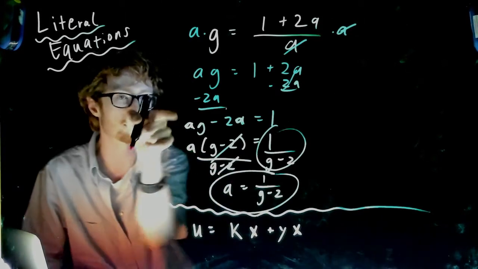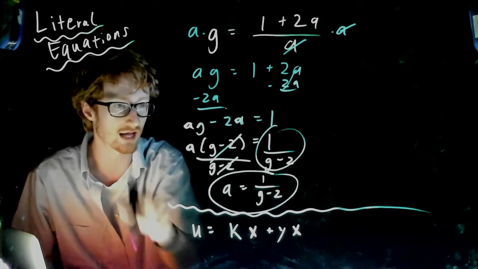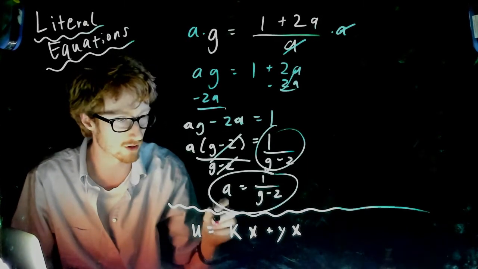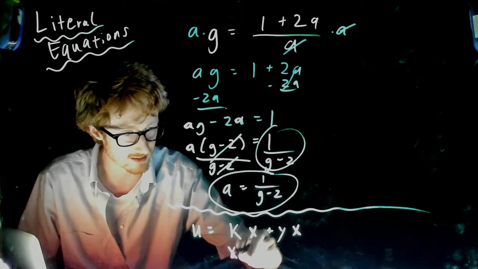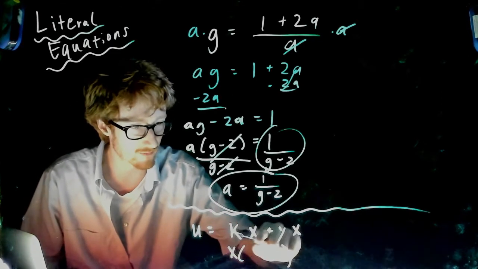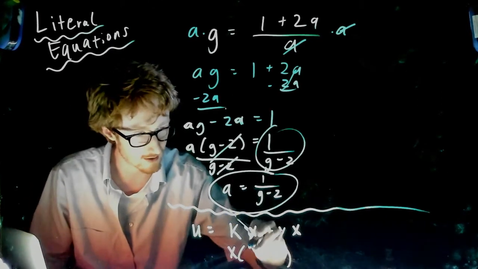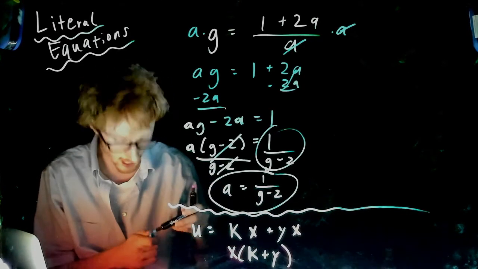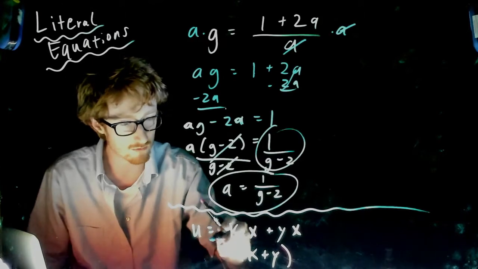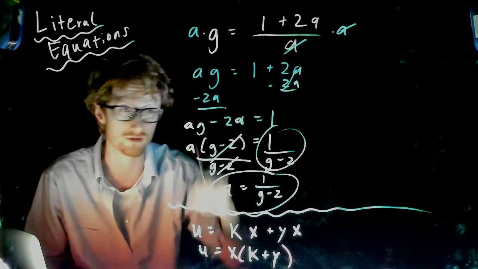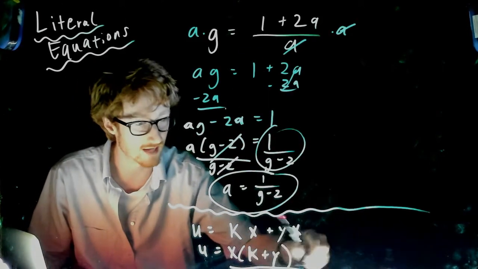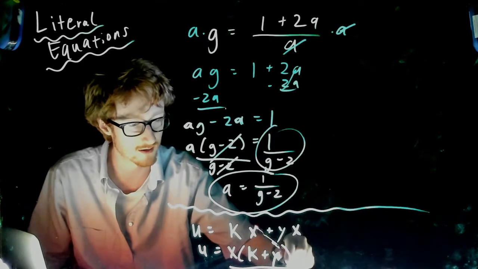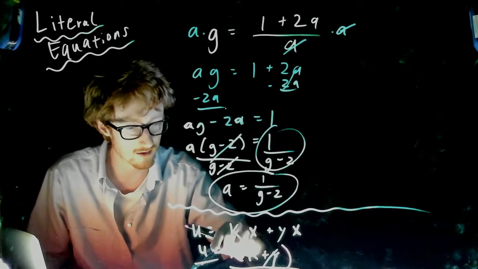Now this one kind of relates back to here, this one we did, where we already had kind of everything by themselves. So let's pull out the x. So there's an x in common here. If I pull an x away from this term, it turns into a k. Now if I pull an x away from this term, it turns into a y. Like I said, it's the opposite of distributing. Then this equals our u. Now this is a lot simpler now that we've seen this crazy one here. Now we can just divide by k plus y. And it goes away there, goes away there.